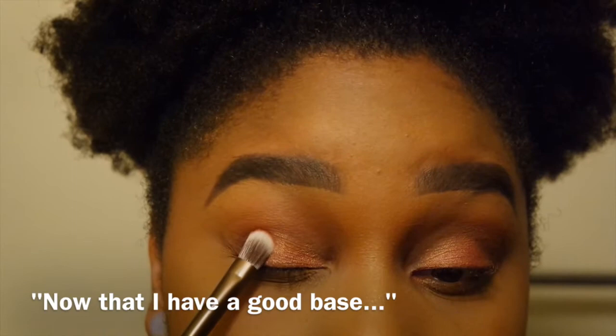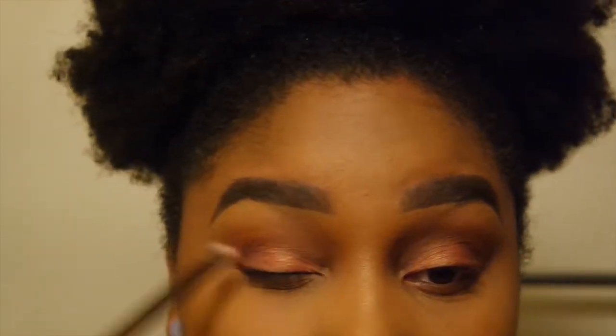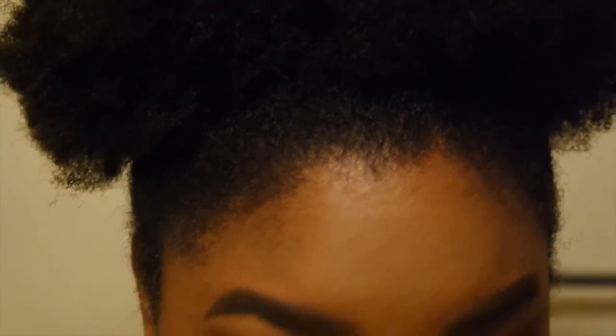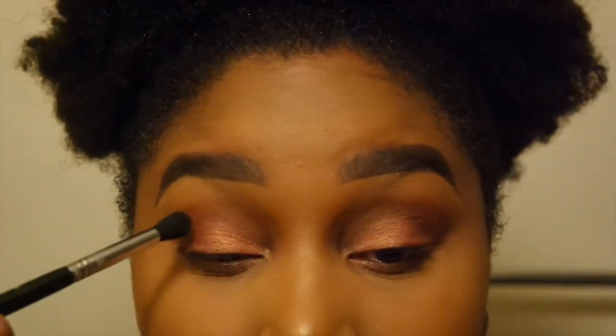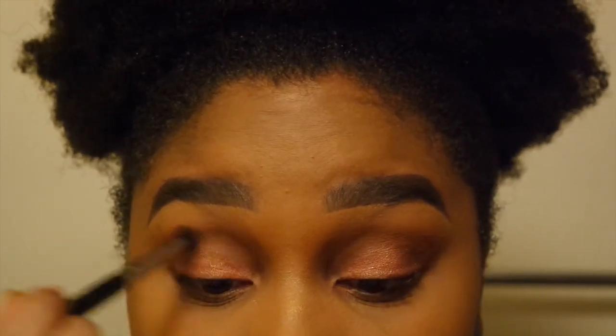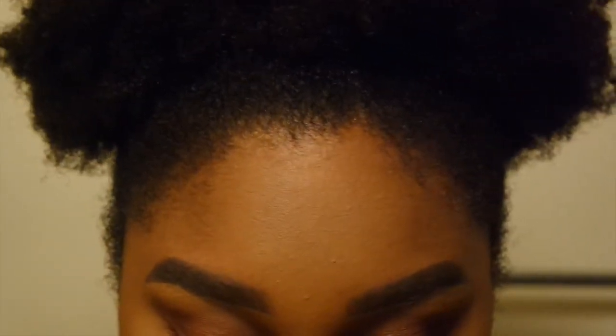I'm just going to lay a little bit more down with the brush. Using it with my finger, I didn't incur any fallout. That doesn't mean fallout doesn't exist. That just means I didn't get it. Just gonna blend out that edge really nicely, gently. Alright, and I don't really have any fallout from applying it with the brush. If I do, it's so minuscule I can't even notice it. So let's just back out, and I'm gonna put on some mascara.